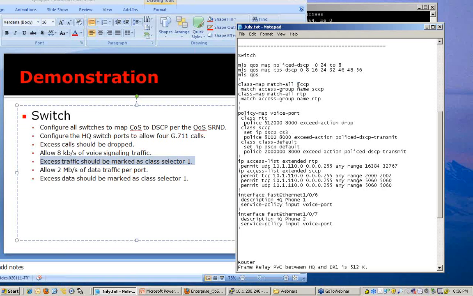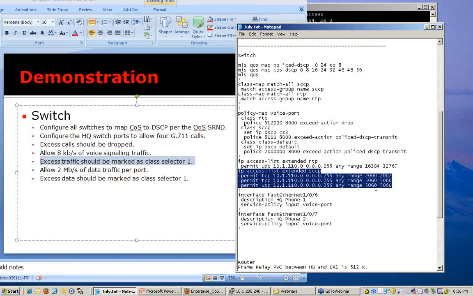Again, this name here is anything I want. That's my naming convention. I'm going to match this off of an access group. What's the access group? Well, I'm going to use the name SCCP. So I define my own. When we look down here under my access control list, I've got an access control list that basically matches Skinny as well as SIP.